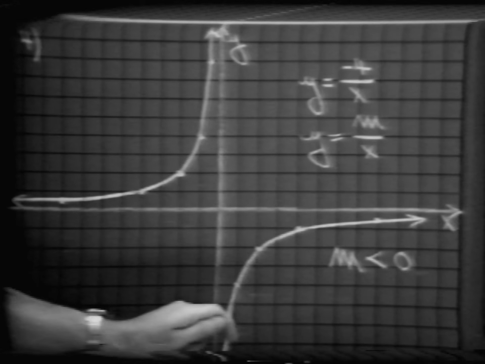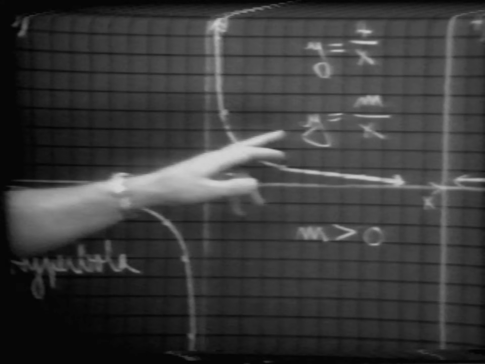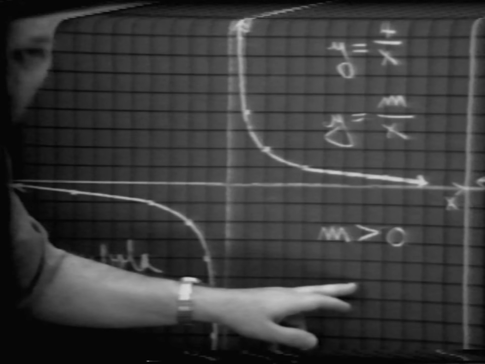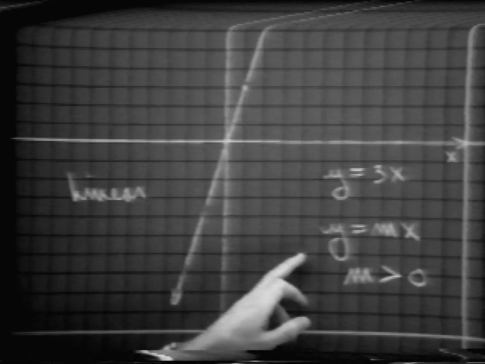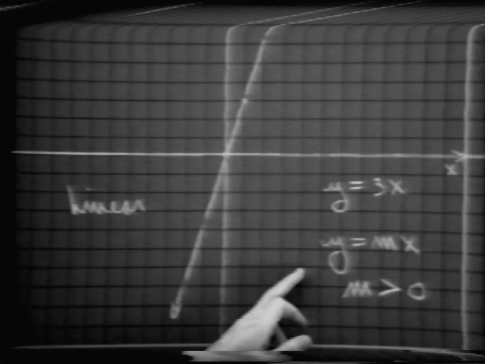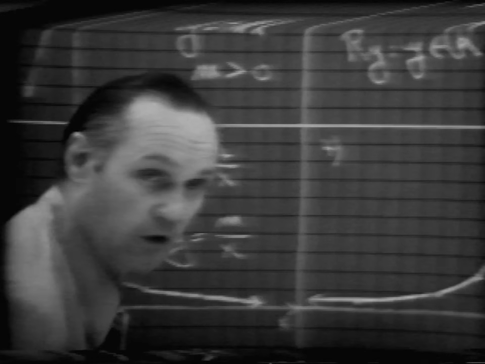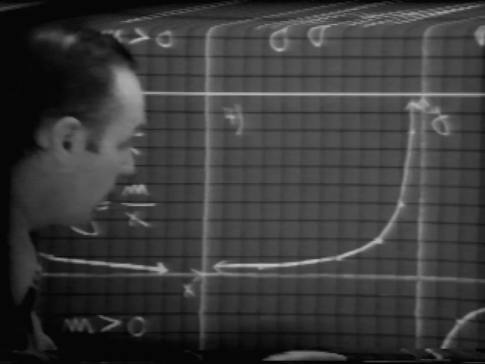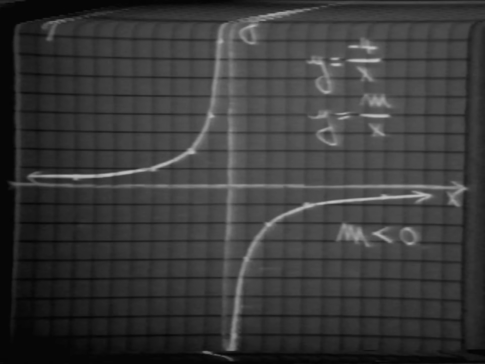Okay? Now actually, most of the time we're going to be concerned with this case here in example 3, in which m is positive. Just as most of the time in the direct variation we were concerned with m to be positive, in which it was similar to this case 1. Okay? Now, again, this curve is still called a hyperbola, and is it a function? Is this a function? Yes.